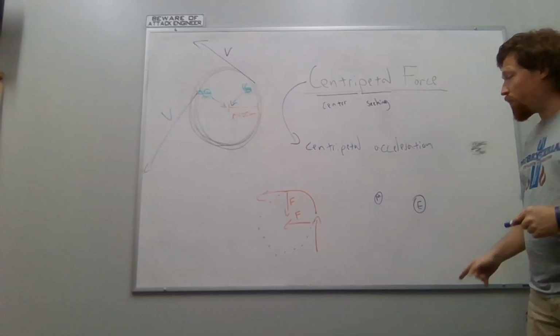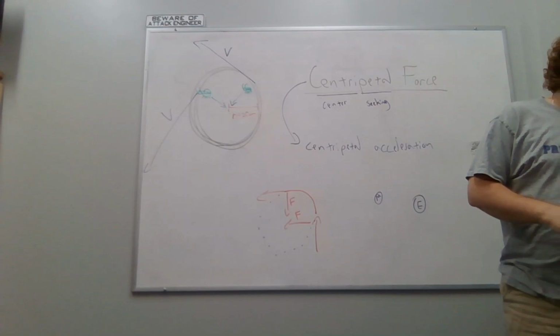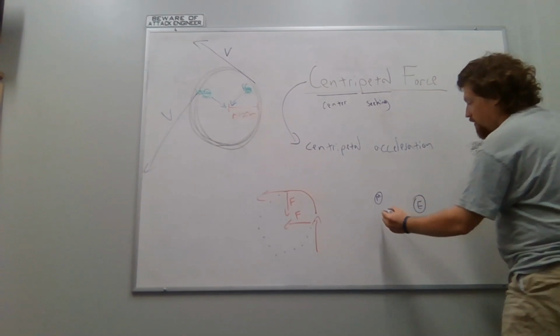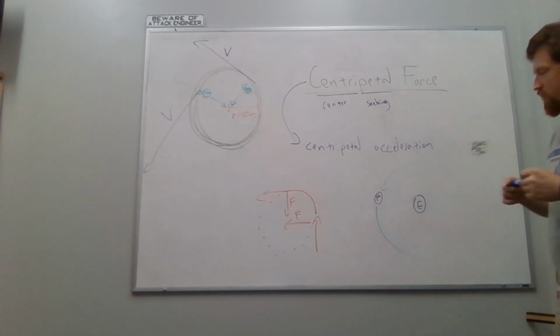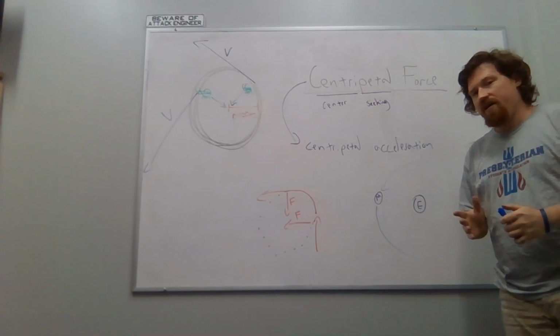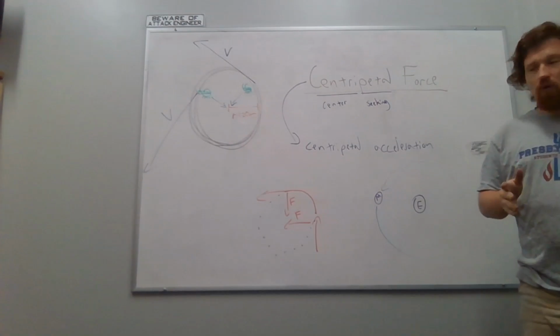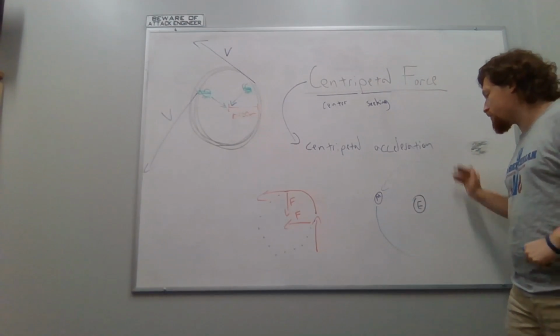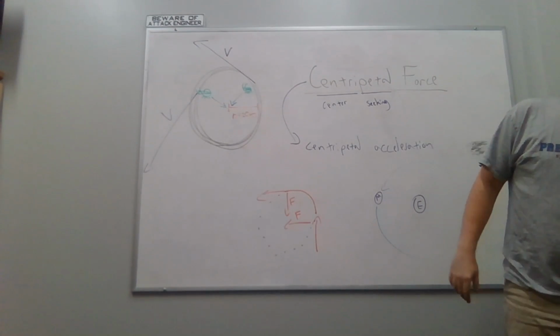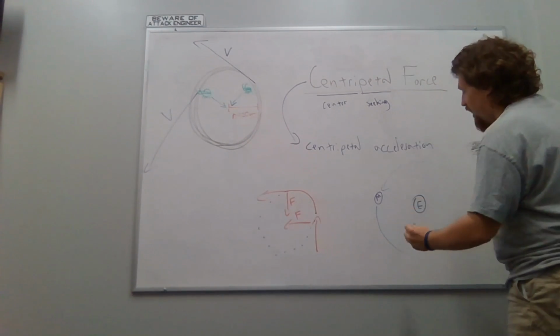The Moon orbits around the Earth, which is good. We need the Moon. It keeps our tides moving. The Moon orbits around the Earth, but why? There's a force between the Earth and the Moon that acts as a centripetal force to keep it moving like this. And that force is actually gravity.